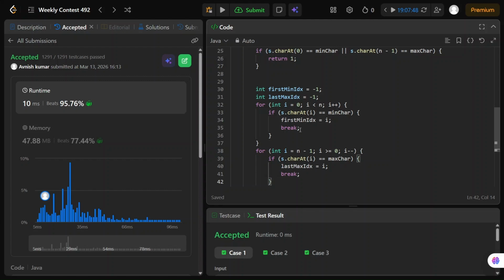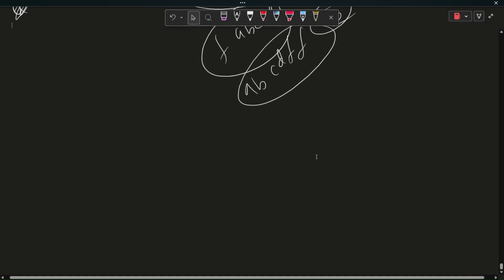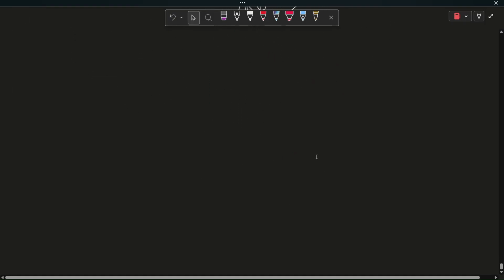For example, the length of a string is 5 and our first or minimum character is at the third place and fifth place. Let's understand with this example.